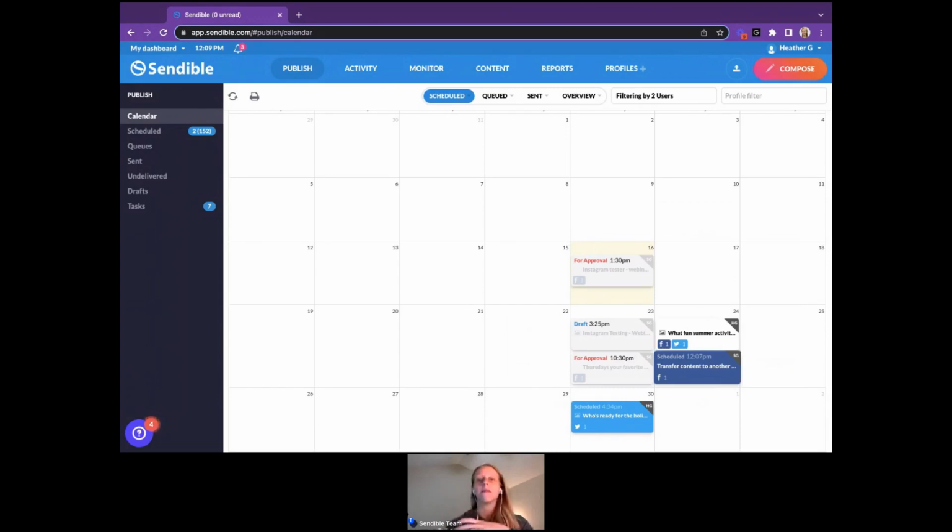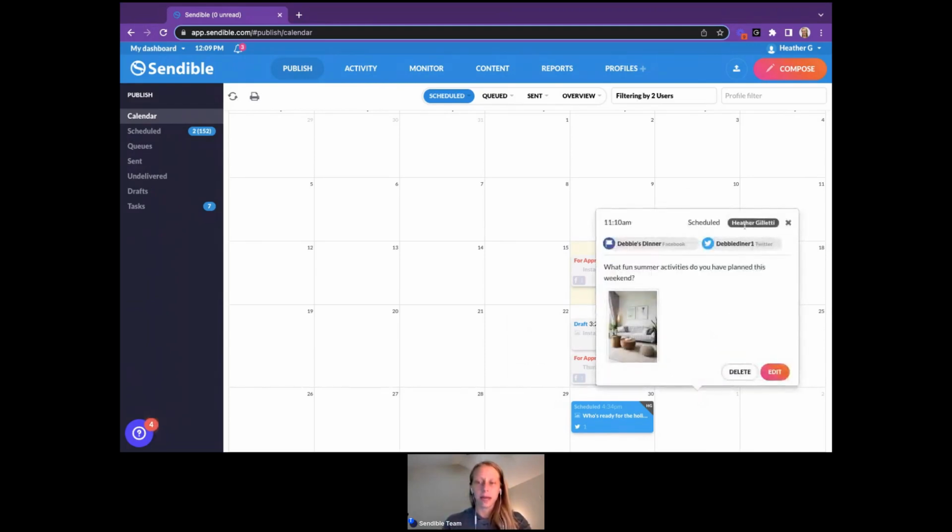Again, when you're looking at a month view, I find it helpful thinking about your month strategy or 2-week strategy, to see where everything is going and how everything is fitting together in that calendar. You'll also notice that there are initials here. So you're able to identify which user has scheduled this post or created this post if it's a draft. Since I'm filtering by 2 users, I have 2 users' content on here. You'll see HG, that's for Heather, and then you'll see SG, that's for Savannah. Also, if you click on this here, you'll know who it's scheduled by. Their full name will be right there.